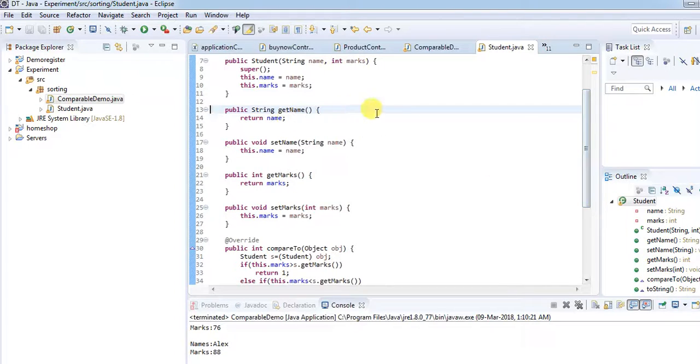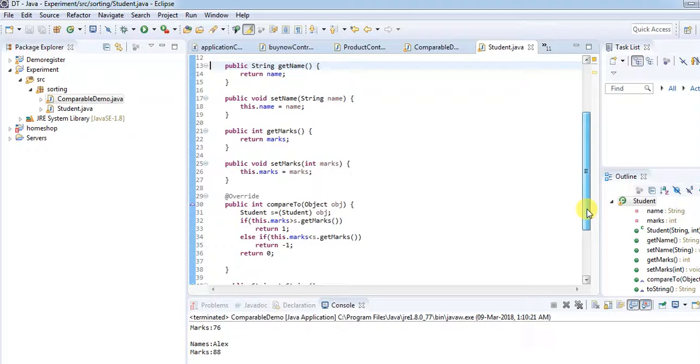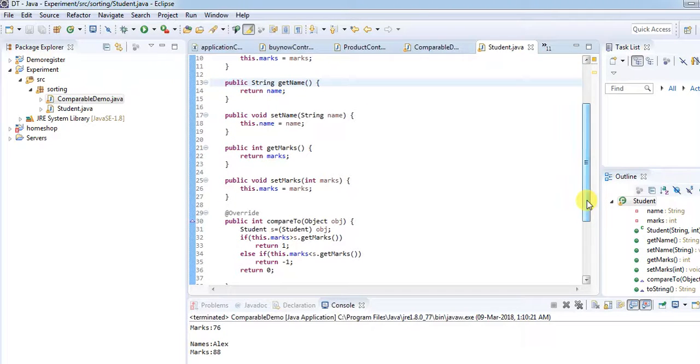Now you see I have created get and set methods, and now here you can see that in the Comparable interface there is a public abstract compareTo(Object) method, which is overridden here.